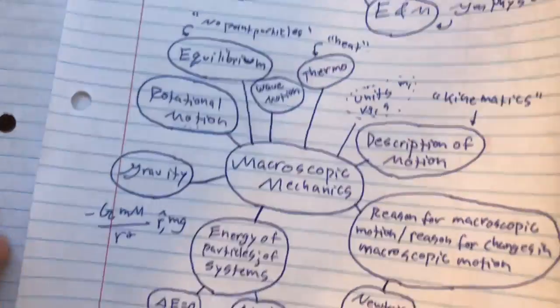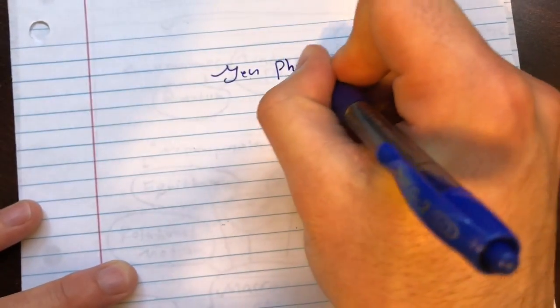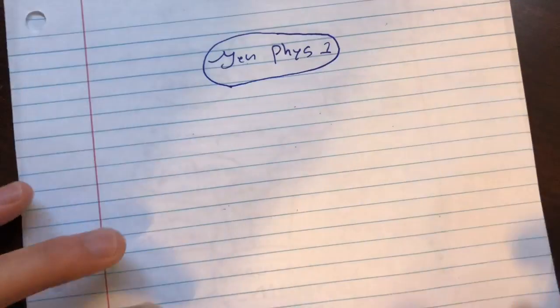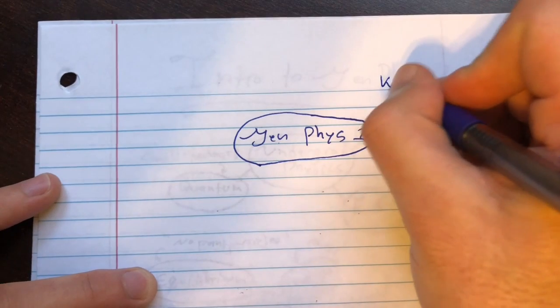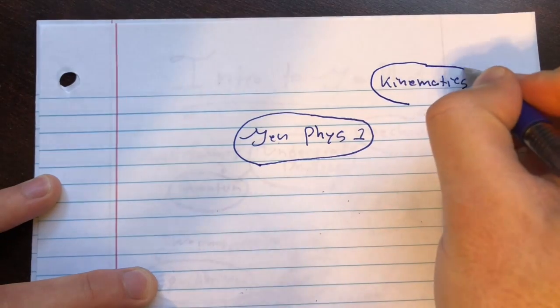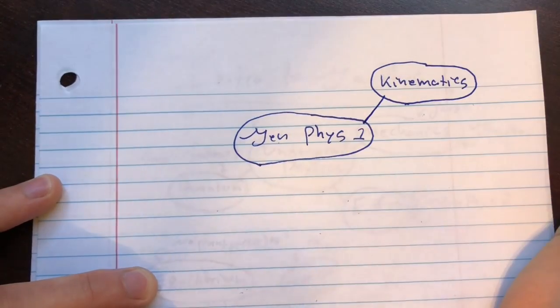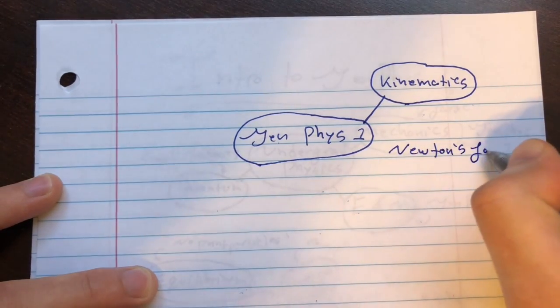So to put everything in perspective, I'll do another quick thing here and then I'll be done. What Gen Phys 1 is going to go over, just to tie it all together and use the names that your textbook is probably going to use: the first part, the description of motion, is going to be kinematics. So just how do we describe motion? All right, that's great. The next part is going to be Newton's laws.